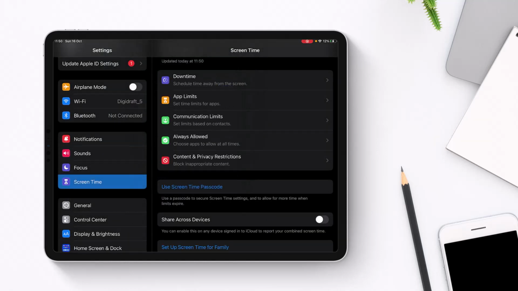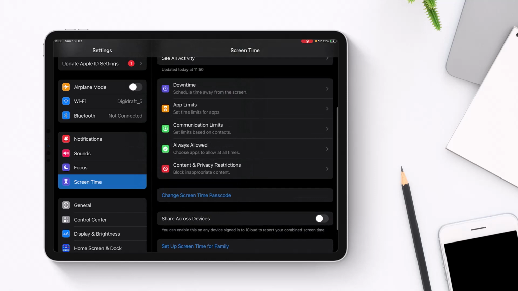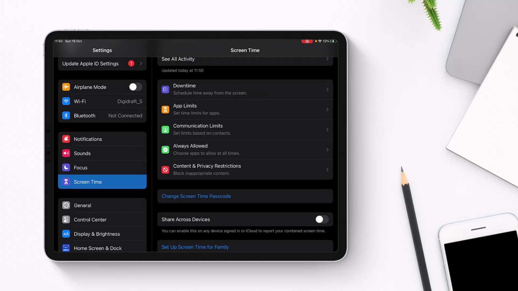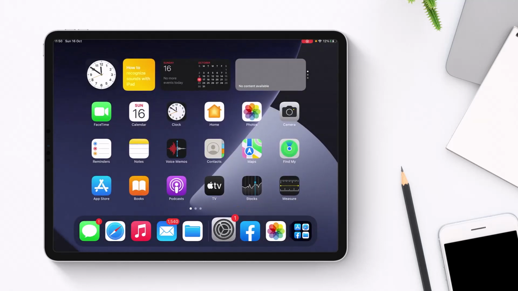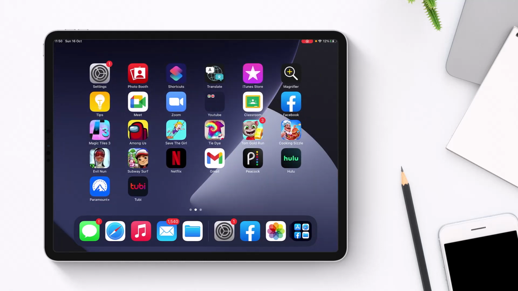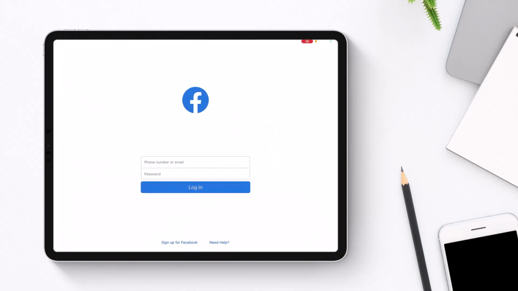Once you verify with your Apple ID passcode, we have successfully set up the Screen Time passcode and we have successfully set up app limits. Now how this works is that the applications which are set on app limits for 1 minute, I can open for 1 minute a day. So if today I use this application for 1 minute, and if I want to use more than that, then I would simply need to use the Screen Time passcode, which means it is going to lock this Facebook app.